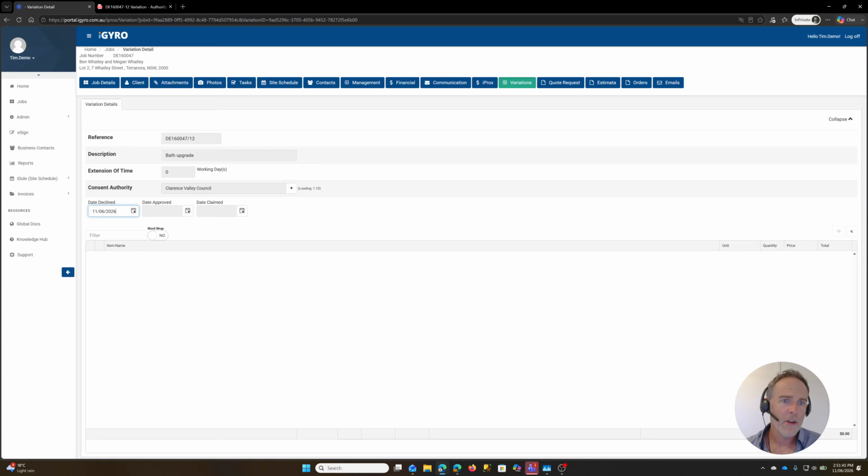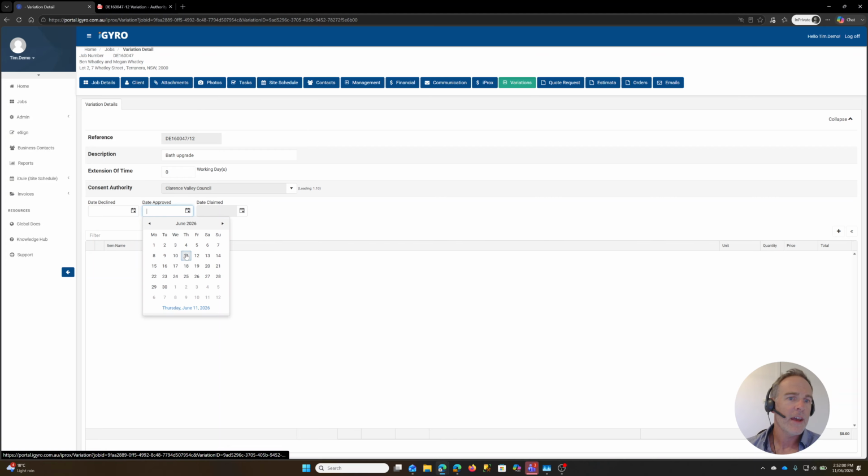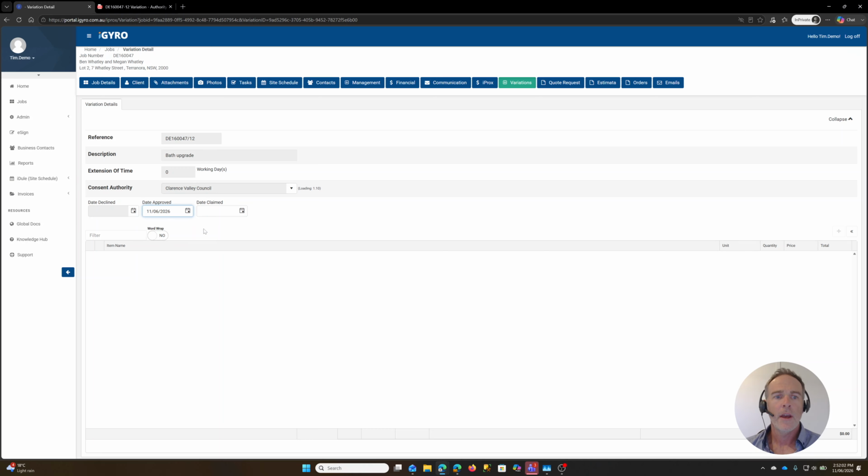And also note that if you had, say, 5 working days as an extension of time, once it's declined, those 5 days will not be applied to the contract period. If, however, the client has approved this variation, we'll mark off the date to say that they approved. It'll lock that variation down again and also apply any extensions of time you may have had.